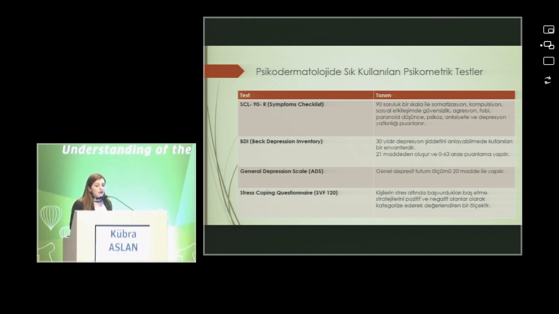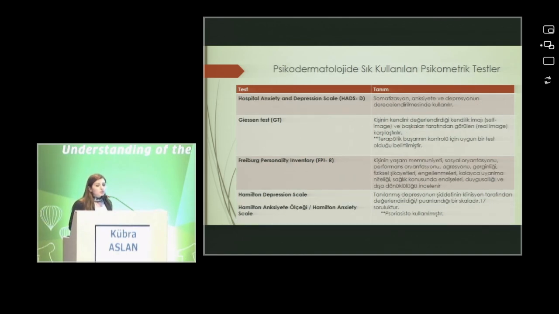The SCAPE coping questionnaire doesn't have a Turkish version, but it is quite important because we can test the coping mechanism under stress by positive and negative categories, so that in our clinical studies we might see whether our patients are using positive or negative coping strategies, and we can therapeutically inspect what we are doing. But it doesn't have a Turkish version. I can recommend an alternative. There is another scale, the COPE style scale. In 2013 it was validated for Turkish. It might be used as an alternative.